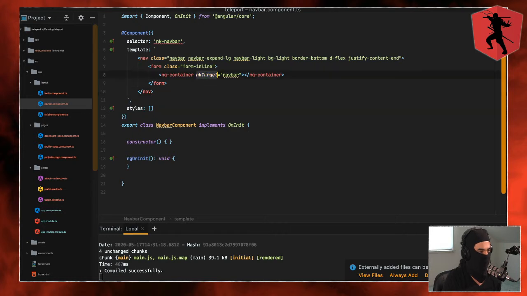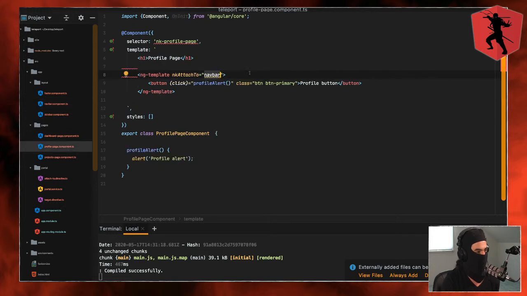Now, the navbar doesn't know anything about the pages, but it's got a target as a placeholder. The home page, or the profile page, like any other page, can render things into this target, and both of them are decoupled. Let's try to do the same thing for another component. Let's go to the project page and add a button there.